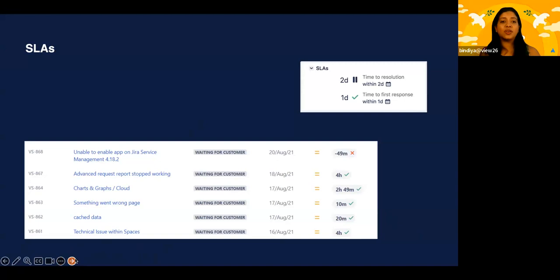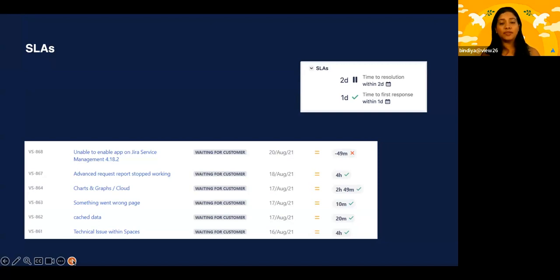Jira Service Management, or JSM, comes with built-in SLA management. This can help you proactively monitor requests to ensure that they are resolved in a timely manner. From the moment your customer reaches out to you for help, the clock is ticking, and it won't stop until that customer has a solution. In short, that clock measures the time to resolution, which is a very common customer service metric. So anytime you create a new project, JSM will automatically start recording the time to resolution metrics so that you can track how your team is performing.